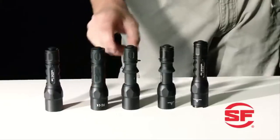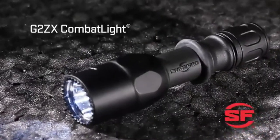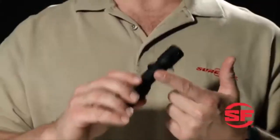This is the G2ZX combat light. Like the G2X tactical, it has an aluminum head and a polymer body, but it features Surefire's combat grip design with step-down body and rubber grip ring. Why the special body?